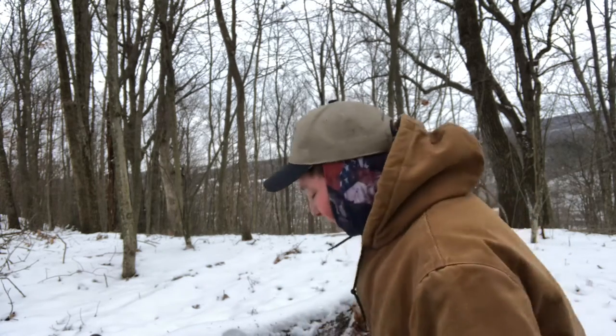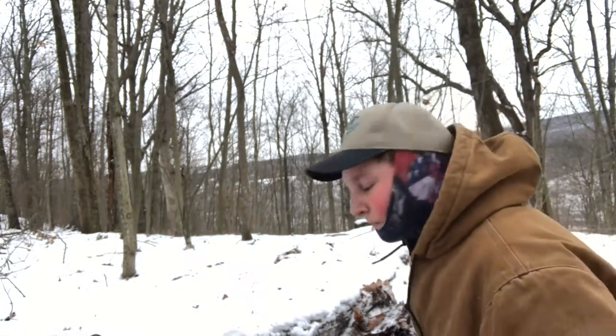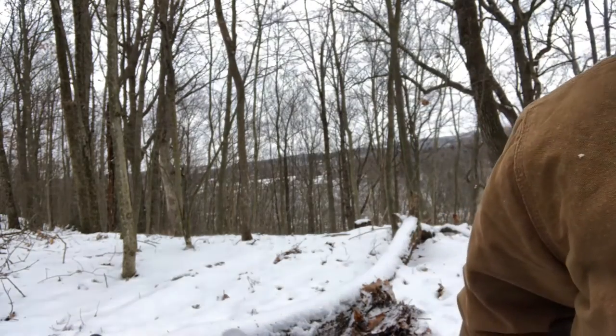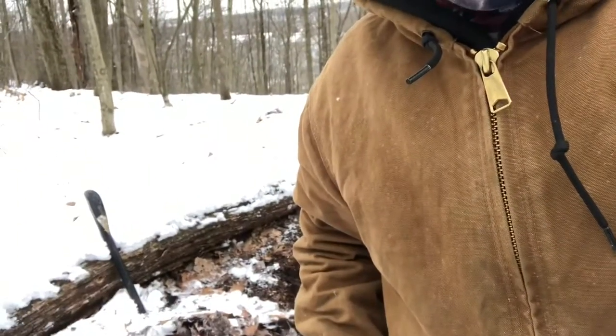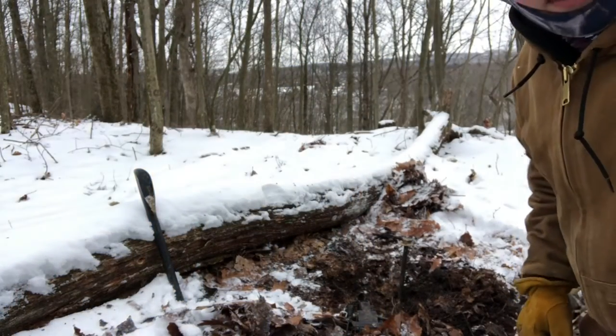Probably the easiest I've ever had one go in. I don't know if you guys can see all this or not. Probably should check. Yeah, I don't think you can. I'll just adjust this real quick. Right there would be good. I just don't know how to get it up. I don't have a tripod right now, I'm just trying to rest on the quad. Right there is good. All right, just gotta hope it doesn't fall.